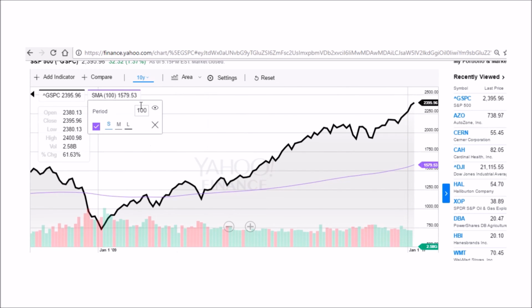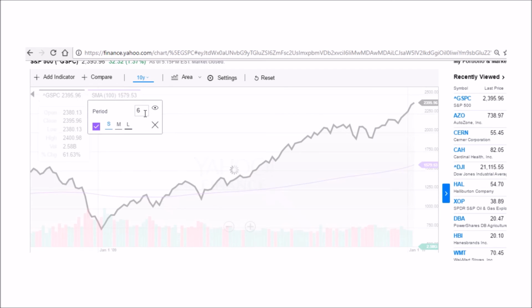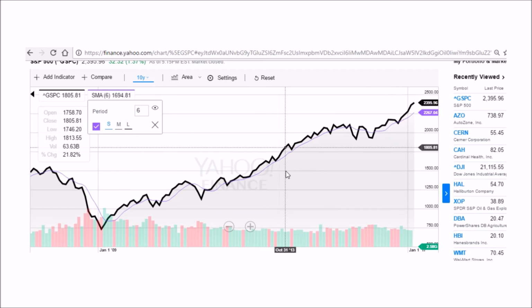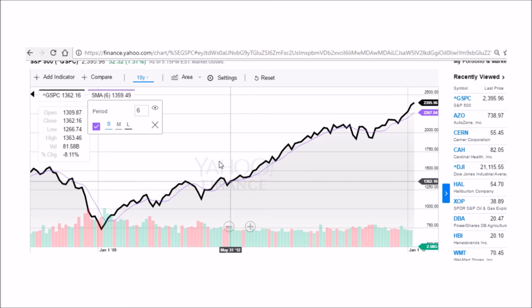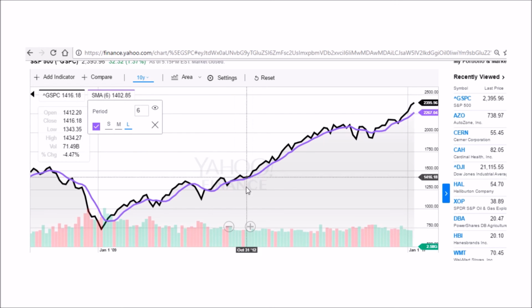We need to change this back to about a 100-day moving average, which in this case would be 6 months. So this is a 6-month moving average. And I want to show you how powerful, one of the reasons I really like this. I want to change the color here too so it shows up a little bit better, so make it thicker. Okay, so the black line is the monthly average price of the S&P 500 over the last 10 years.